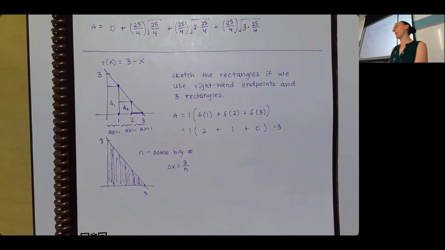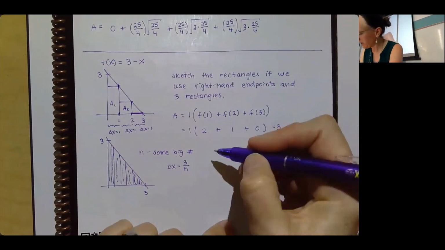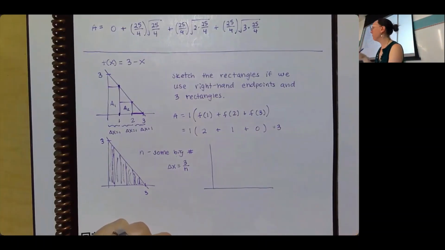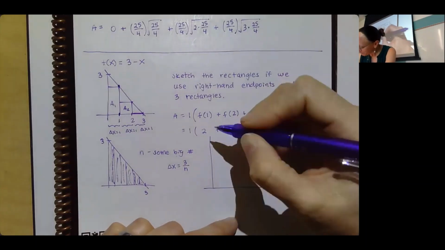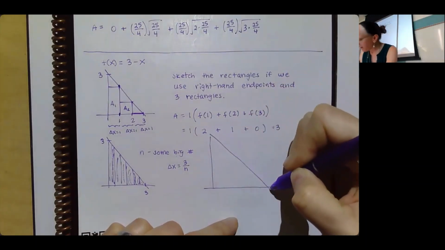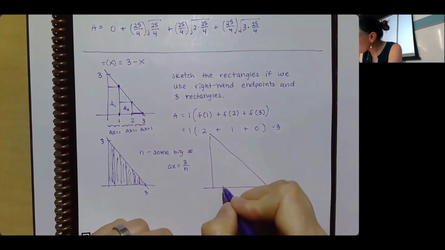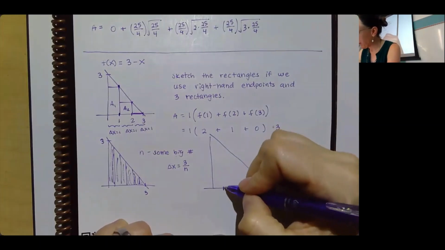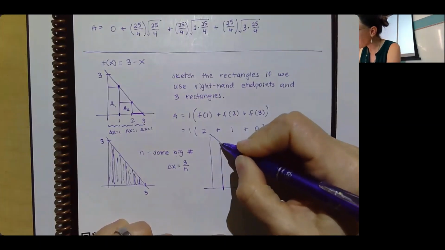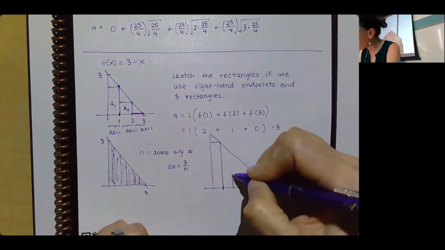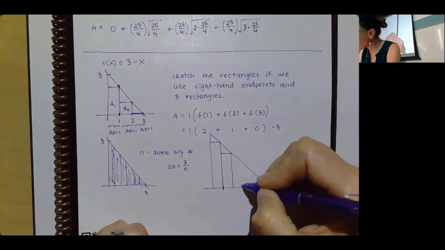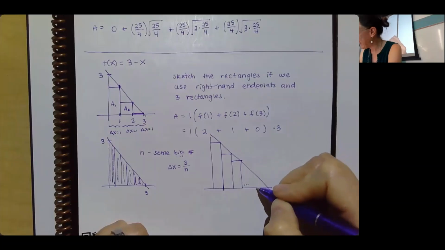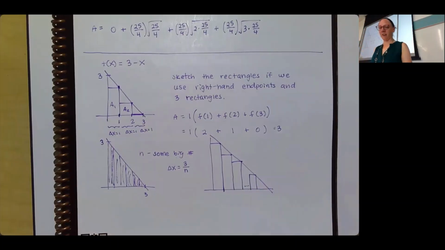Now, this picture isn't going to help me because I can't really draw a bajillion rectangles in there. So if you want to draw something on your paper, here's what I recommend drawing. It's going to be my fake picture. I'm going to choose to use right-hand endpoints. And there's a reason for that, and we'll talk about the reason for that. But I'm going to choose to use right-hand endpoints. And I'm just going to draw in a couple of rectangles, and then draw in another rectangle here.